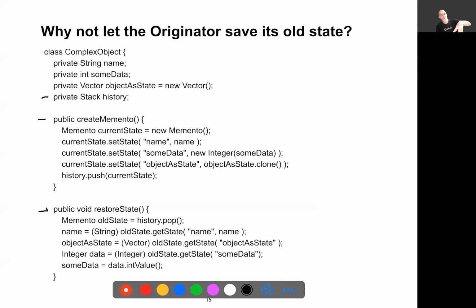If we're going to use this for undo, and each object has its own internal stack, we have no idea which operation to undo next, right? I've got 10 objects and they all have their own local history. Which was the last object which was changed? Don't know, right? So we're not going to be able to use this for undo to keep the application in sync.